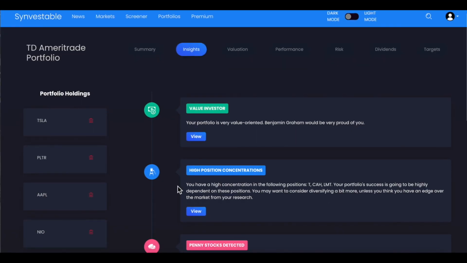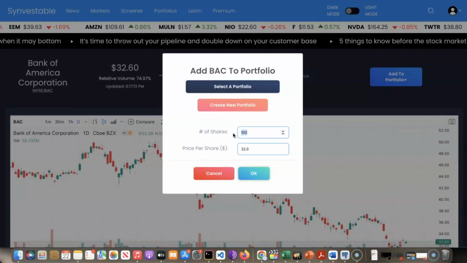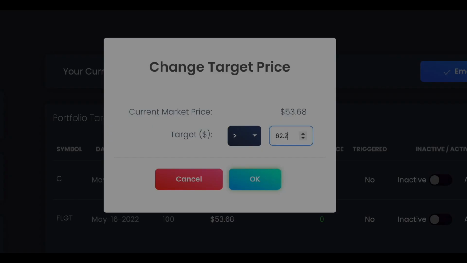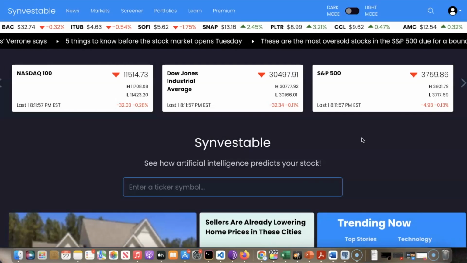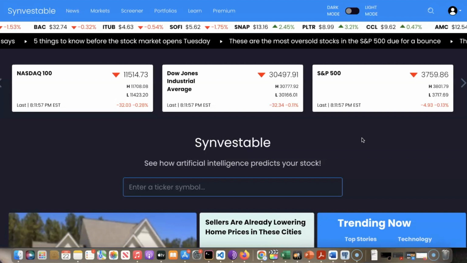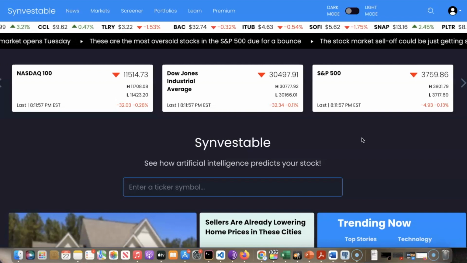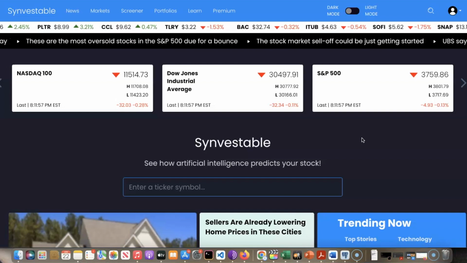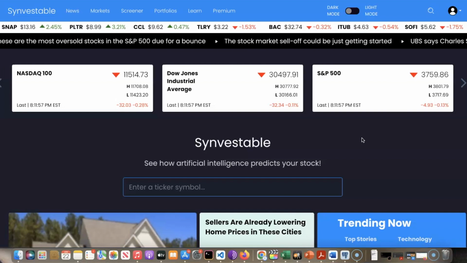Our portfolio tools give everything from basic functionality for free users to premium features and functionality for premium members. In this video, we're just going to go over the basics for creating and adding to a new portfolio. In order to use any of the portfolio features, you're going to need to make sure you've registered for a free account and verified your email address.